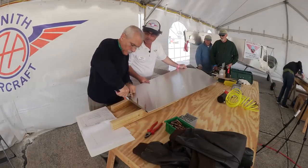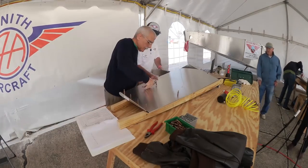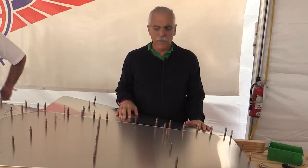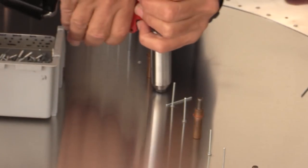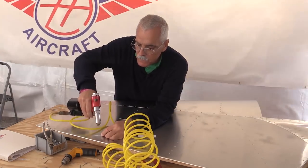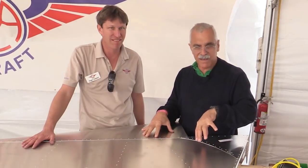I screwed up just one rivet that we had to drill out and replace. An hour into the work, we were ready to start the skin. The rivets are blind, otherwise known as pop rivets — the gun pulls the stem through, setting the rivet and leaving a small domed head. So we're an hour and 45 minutes into the project. Sebastian and I put on all the skin, clicoed everything, put the fairing on, and now it's a question of running a bunch of rivets. If the skin's clicoed, it's basically stud work, and it helps to have someone set rivets into the holes so you can come along and pull them on the fly. Roger took over as my nanny after Sebastian had to run off. Two hours and about 10 minutes. Not bad — about 400 rivets.